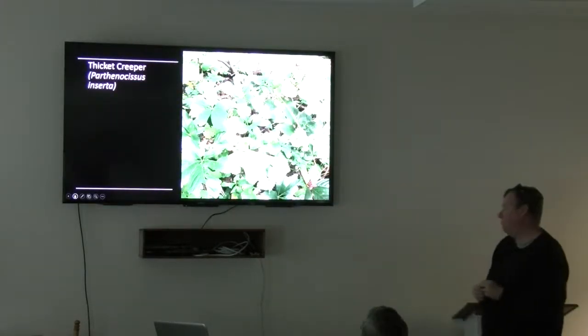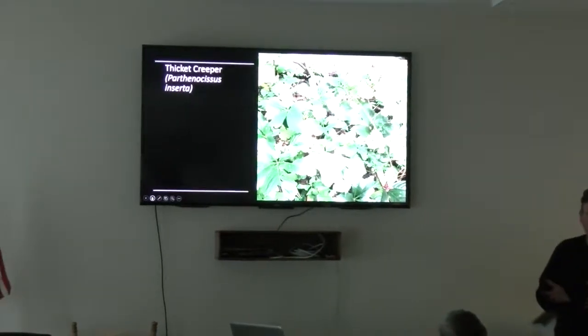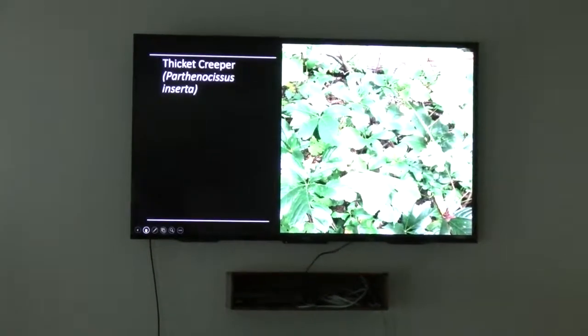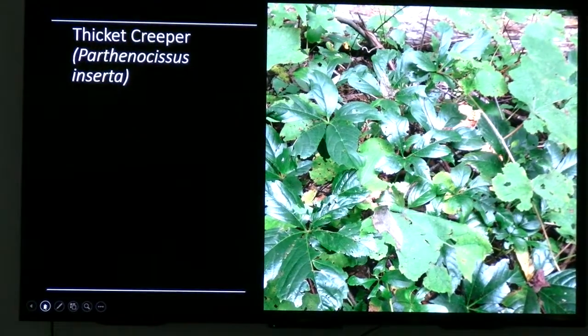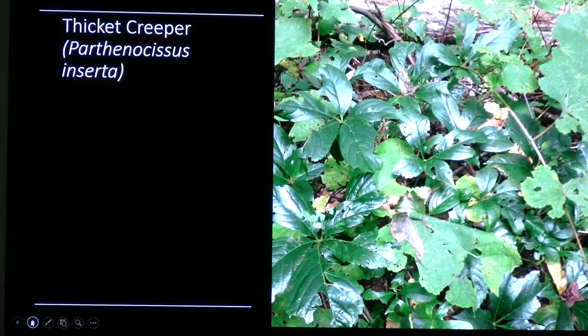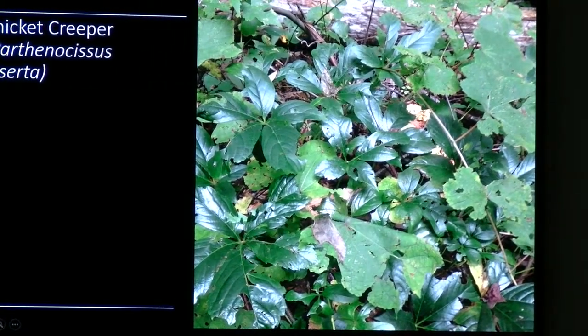Here's something that kind of looks like a beat up bunch of leaves, right? But you're familiar with Virginia creeper, most of you, the vine? Goes up trees and stuff, has suckers. Well, this one here, this was a new woody plant for our state. This is something you normally see in the Great Lakes region or New England and places like that, or even a little bit out west. Until this point, we found this on Round Mountain.